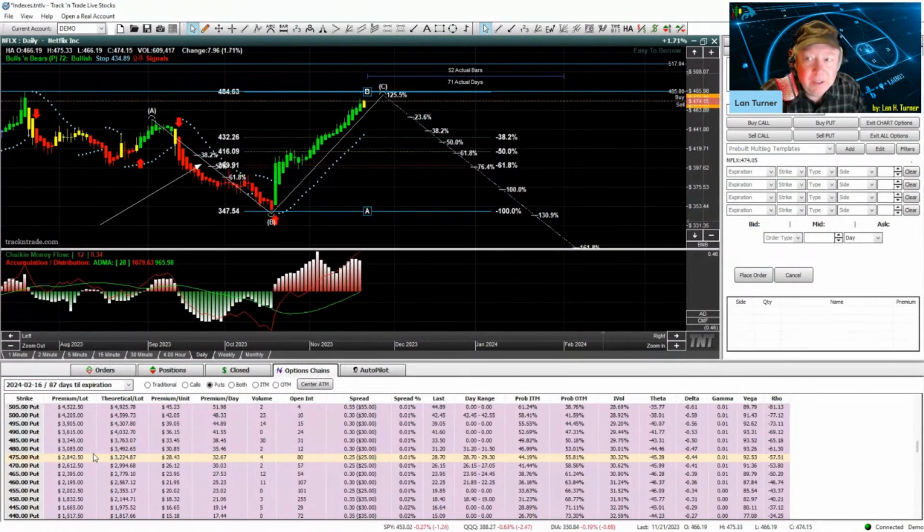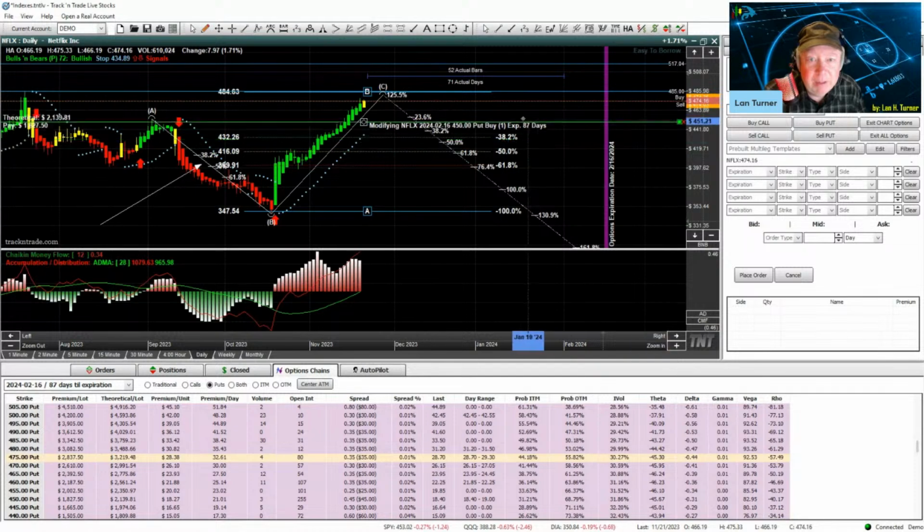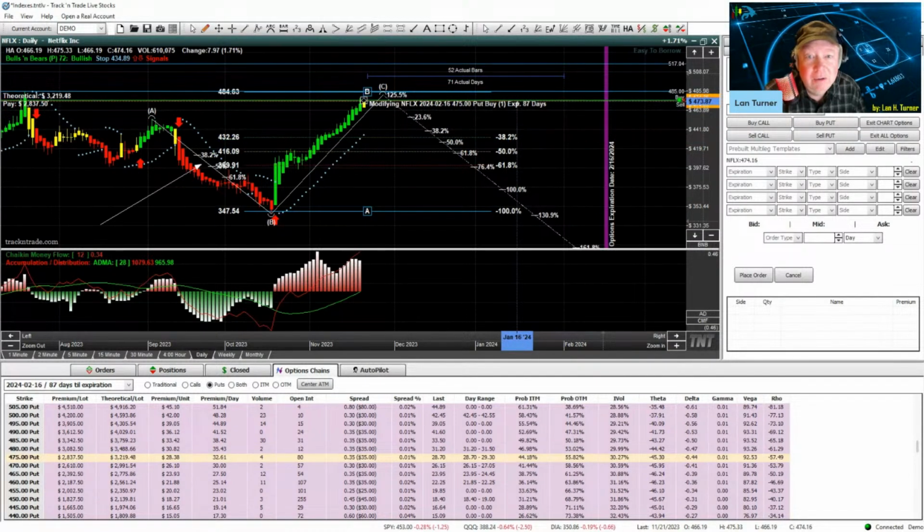So now we can come in here. I'm going to show you a couple really cool things. We could come in here and we just say, I'm going to buy a put. I'm going to buy the put. Now, if I buy it at the money, remember, at the money, it's got a delta of, what's the delta? 0.44. All right. Can you see that over there? 0.44 on the delta. So that means it's going to make or lose 44 cents for every dollar that the underlying stock moves. So it's like buying, in this case, shorting the market, right? Making money as the market falls, 44 shares. So it's like shorting 44 shares at this point.